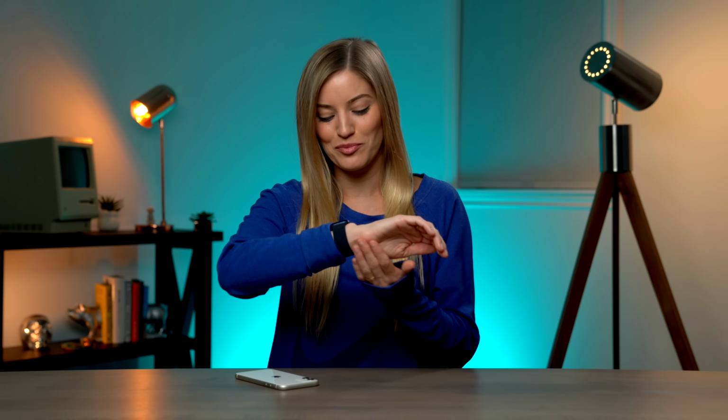We were going to try to squeeze in a whole review, but we realized that this is basically just one day with the Apple Watch and I want to really do this justice and show you guys all of the scenarios. So we're going to be spending the next couple of days testing this out. I'm going to test out the sleep, the fitness, the always-on altimeter. I'm going to take my sister hiking and we're really going to put this thing through its paces.